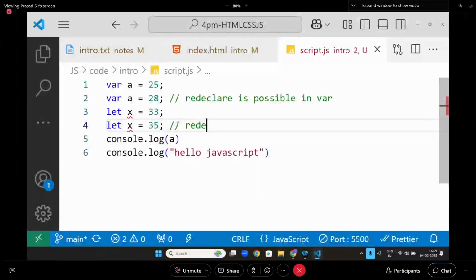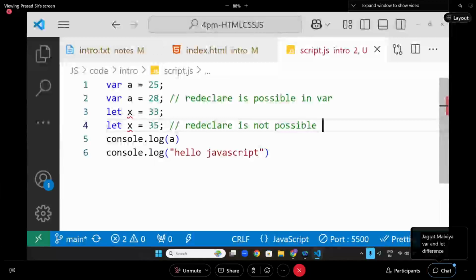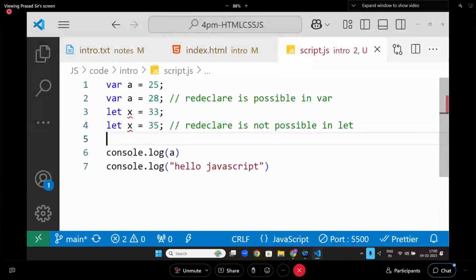Redeclare is not possible in let. Understand it. The difference is, first, in var redeclare is possible. In let redeclare is not possible.